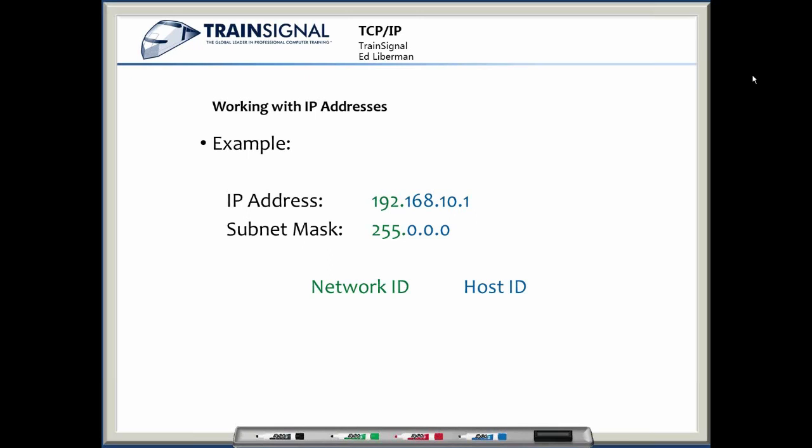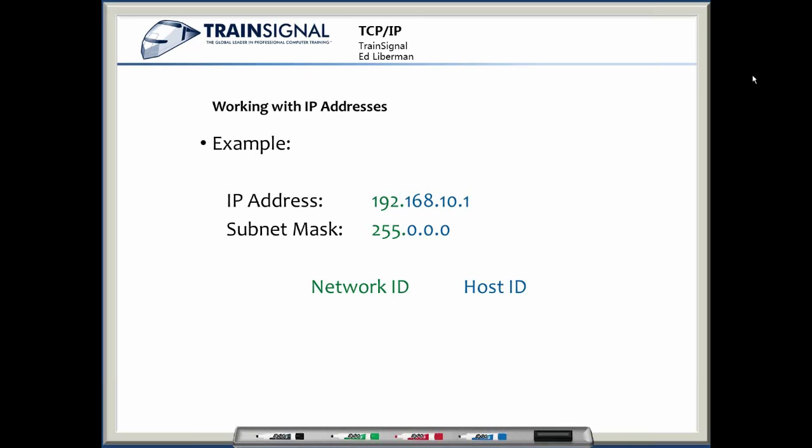Now, if you haven't figured this out, one of the key importances to this is that the larger the network ID, the more networks there are, but the fewer hosts there can be on that network. Whereas when you have a smaller network ID, like the example on the screen right now, it's just simply the 192 network. We don't have very many of those, but we have a lot of hosts that can be on the network because the last 3 numbers can all represent that identifier.